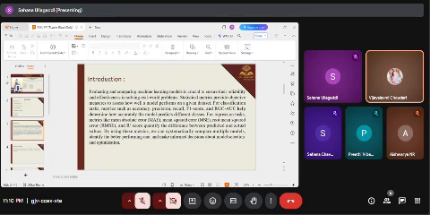Introduction. Evaluating and comparing machine learning models is essential to ensure that they perform well on real world tasks. Statistical metrics provide objective ways to measure the model's accuracy and reliability. For classification tasks, metrics like accuracy, precision, recall, F1 score, and ROC and AUC show how well the model predicted different categories.